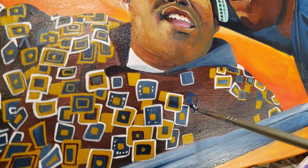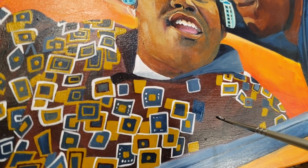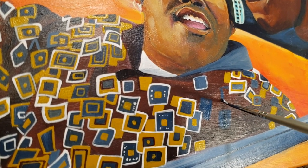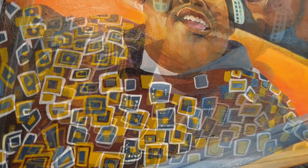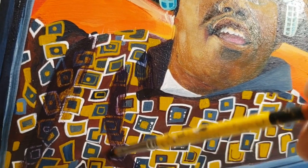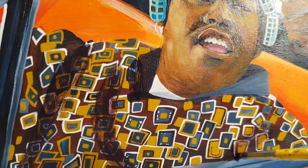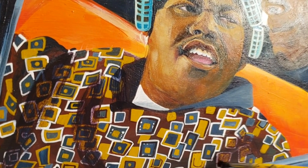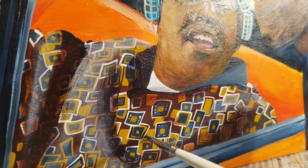For Big Worm's shirt, I am freehanding a bunch of tiny squares. Just to create a little depth, I'm using maroon dipped in neutral. Once again with the neutral, this time dipped in white.